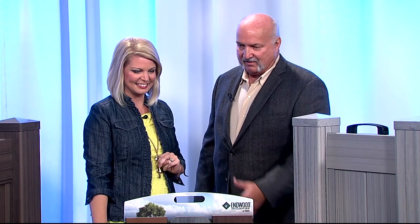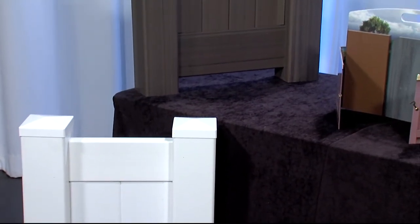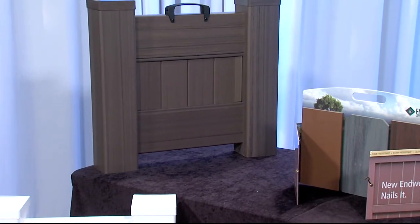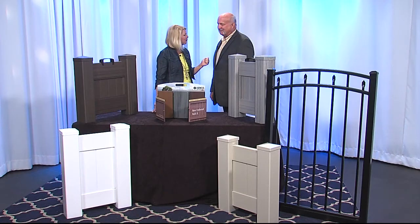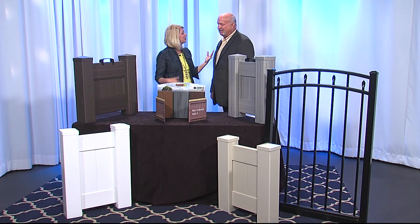The original white vinyl is still popular — what they call the commodity of the fence industry — then tan, and now different textures and colors. Originally the business was wood and a lot of chain link, but vinyl is where it's at now. Talk about the quality of the product you're able to offer and why homeowners are loving the service you can provide.